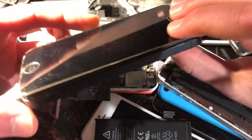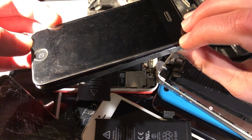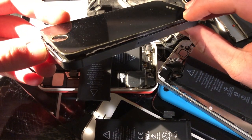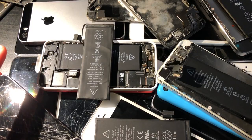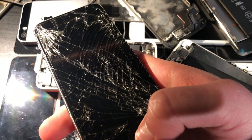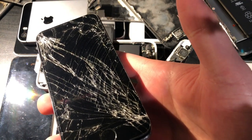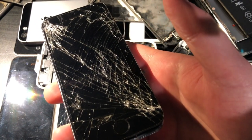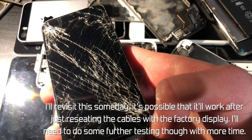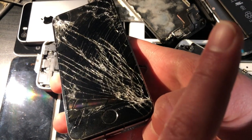Next is an iPhone 5 — a 16GB model that does work, but has iCloud lock and the charging port doesn't work either. Then we've got an iPhone 5S that until very recently was fully functional even with display damage — but a repair attempt to swap out the display went completely wrong, resulting in a non-functional 5S that doesn't want to charge. The original display is also cracked. The cool part is it's on iOS 9, but the repair went completely wrong. Next is another iPhone 6S in good cosmetic condition but with no battery — it was removed because it failed — and the replacement screen is not high quality and is detaching. A battery and display swap would get it running again.